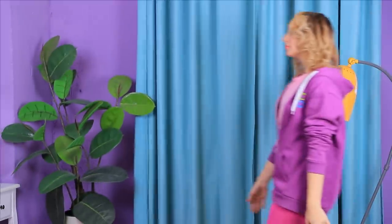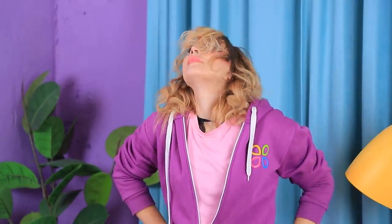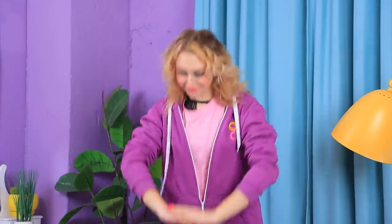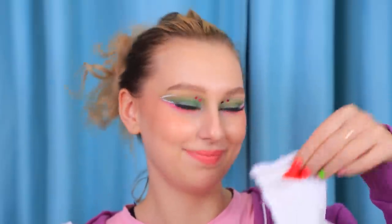No need for water! Caroline is doing yoga. Namaste! But her hair keeps getting in her face and blocking her chakras! Stay calm! If you don't have a hairband, you can use a sock! Cut the elastic band off a sock and make a ponytail! This is so calming! Thank you, sock! You're free!